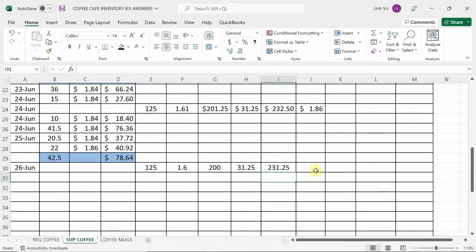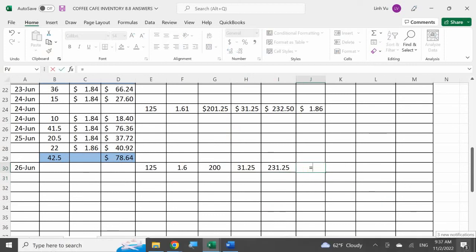So in this case, because we're using FIFO, we need to figure out what this batch of inventory average cost per item is. Okay.